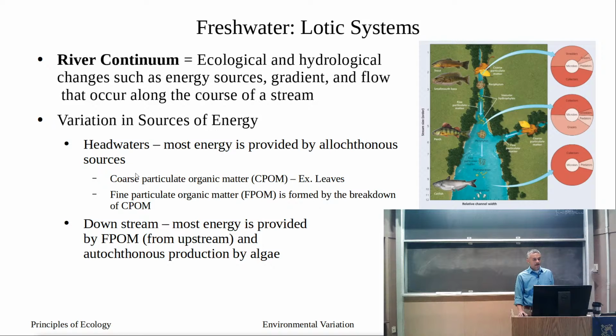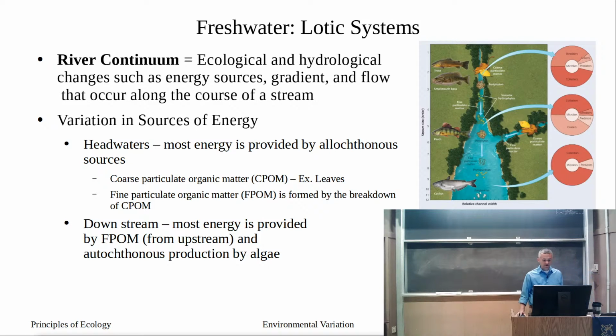That energy that's entering is coarse particulate organic matter, CPOM. That energy then gets broken down by the organisms in our system into fine particulate organic matter, FPOM. So coarse particulate organic matter is what enters the stream at the headwaters, and then our organisms in that system are going to be breaking down and utilizing these organic compounds. So we have a lot of coarse organic particles at the headwaters, and then as we move downstream, we're getting finer and finer particulate matter, and that changes what types of organisms we're going to be seeing along this continuum.